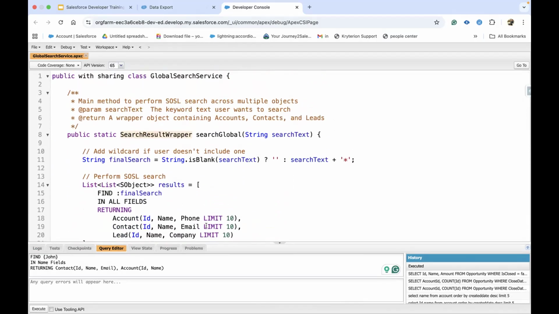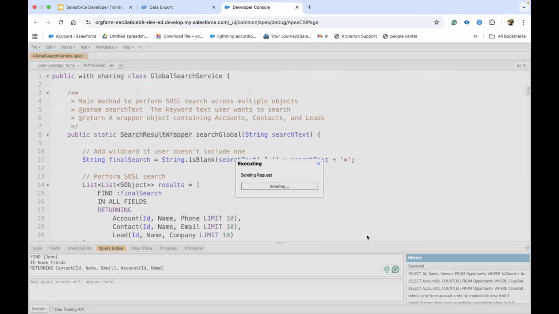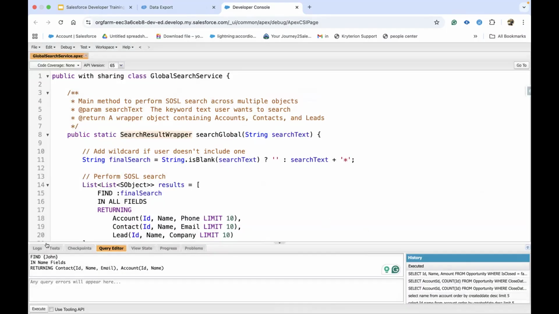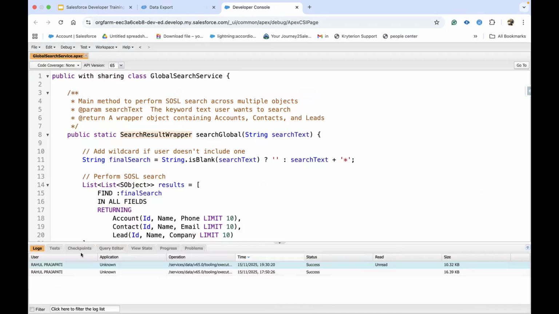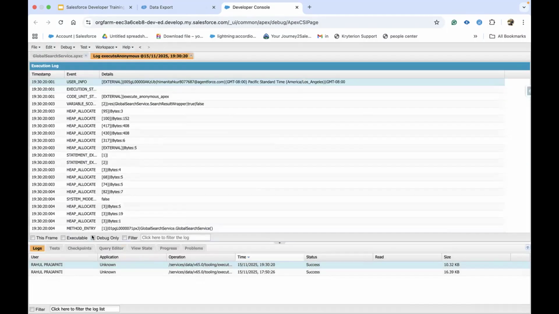And if I show you, let's say in anonymous window, this is the class which I need to call, and this is, let's say, the John name. I'm passing the parameter here. If I execute this, execute highlighted, and go to the log. Okay, so you can see this is our execution here. Now let me find the debug log.